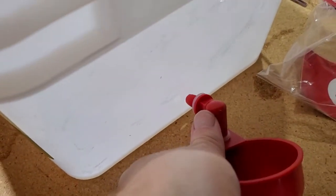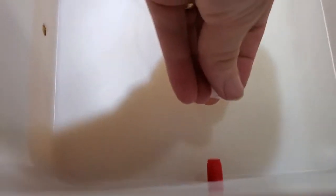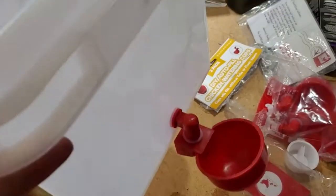I'm going to insert this into the hole and then screw the other piece in from the inside of the bucket. Here's that inserted — it's a nice tight fit. You can see that O-ring is going to create a watertight seal and it's nice and flush against the side. On the inside, this is protruding in, so I'm going to take that nut and screw it in until it's hand tight.